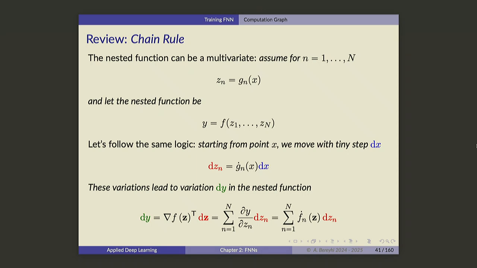So you would say this function f is a multidimensional function of a vector z. So if I have a change in z, which is dz, and every single change is given by this expression, I just need to inner product the gradient with that vector of change, right? Meaning that I take y, I compute the partial derivative with respect to the first argument, I multiply it with the change in the first argument, plus the derivative of y with respect to the second argument, multiplied with the change in the second argument, right?